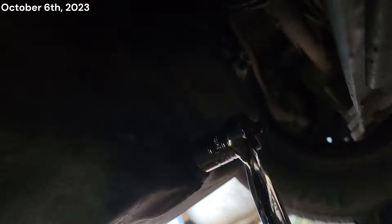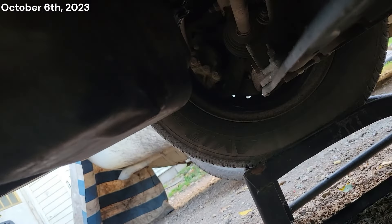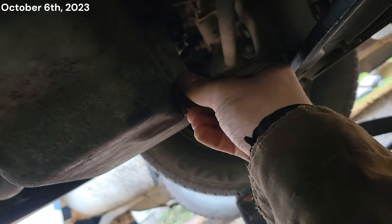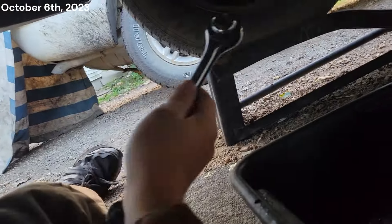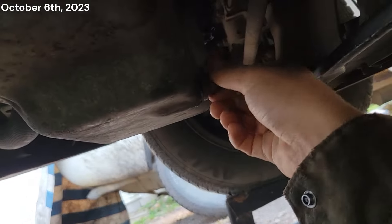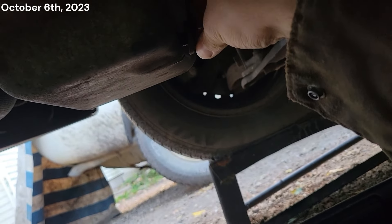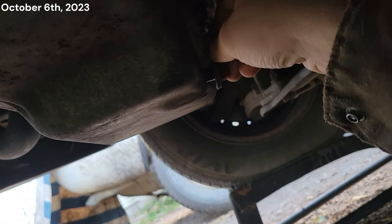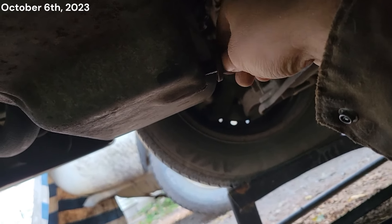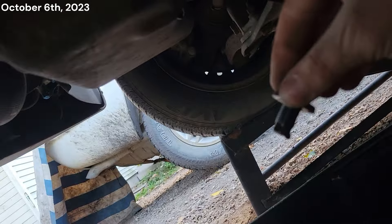The size of the drain plug — I think it's not metric but the 16mm fits it pretty good. There we go, gotta crack it loose. Notice how I did that with one hand — I don't need it a million foot-pounds tight, but apparently I need to go at it with a wrench just a little more. My ratcheting wrench here. Now I should be able to spin it by hand. Naturally I'm doing it on the side I don't have a glove on. Mission successful.